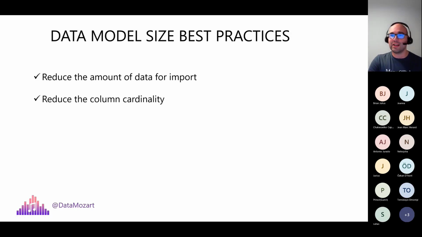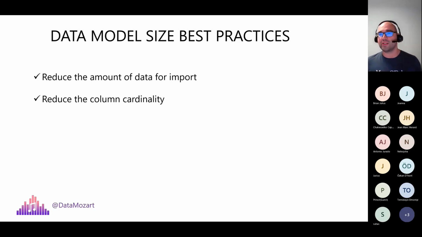try to reduce column cardinality whenever possible. Cardinality stands for the number of unique values in the column. And because VertiPaq stores the data in a compressed way, the lower the cardinality, the easier it will be for VertiPaq to compress the data and to build the dictionary of these distinct values. That means, translated to real life, if you don't need data on a level of granularity that is lower than day, then remove the time portion of the data, and that will significantly reduce the size of that column.